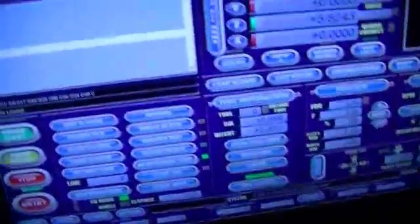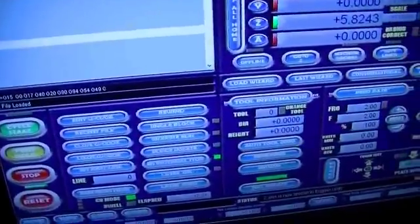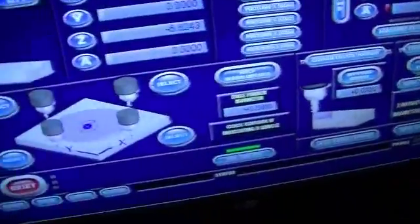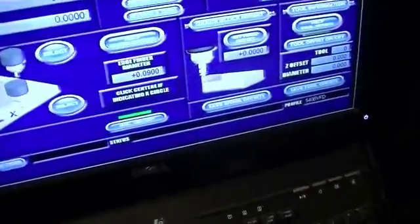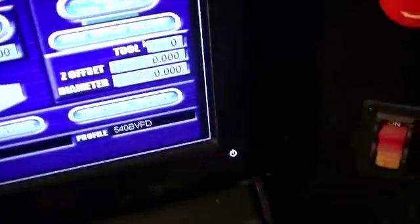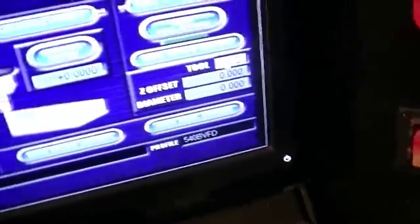The main thing is, a lot of people seem to make mistakes that I've read on various forums. You always want to go to your offset screen once your probing is complete, and that is tool 1. So you go down to tool offsets, and where it says tools, you just click it and push 1 on your keyboard, and then just click enter. It will automatically put in your Z values, which is a 5.941.